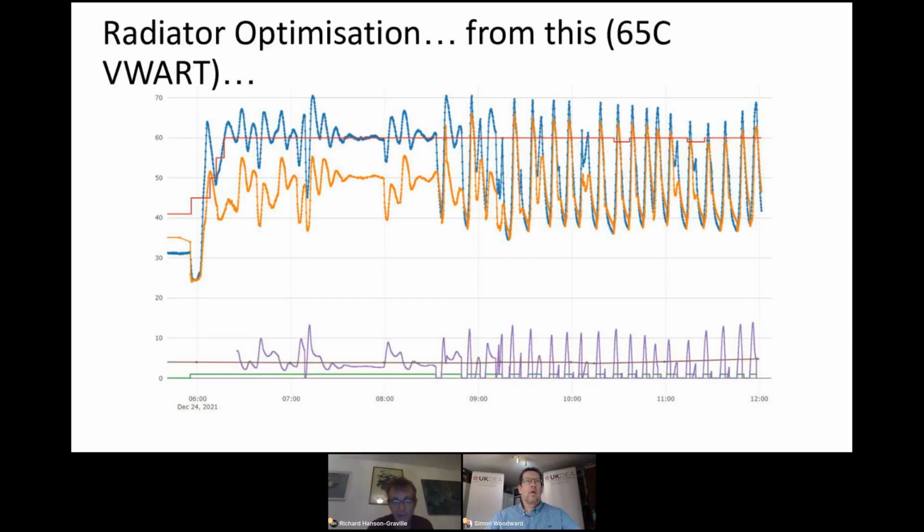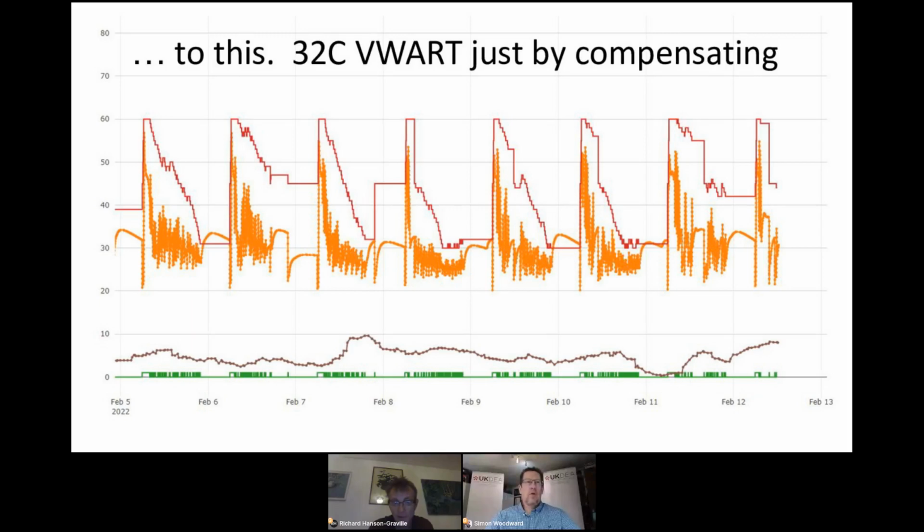Radiator optimization. So that's a typical radiator system. This is real-time data feedback, so this is proper optimizing. It's looking at a system and optimizing it. So you end up dropping the return temperatures from 65 down to 32, simply by introducing the correct weather compensation on the HIUs. These are key functions. This is where optimizing sits.